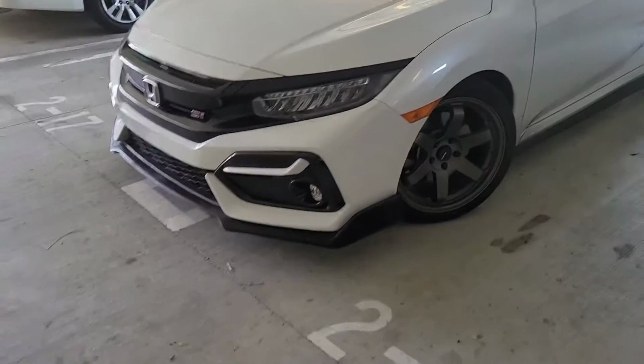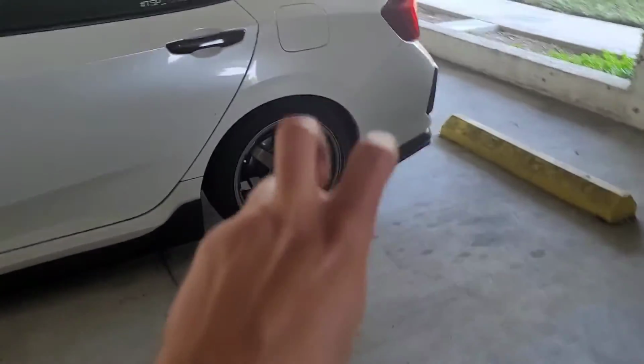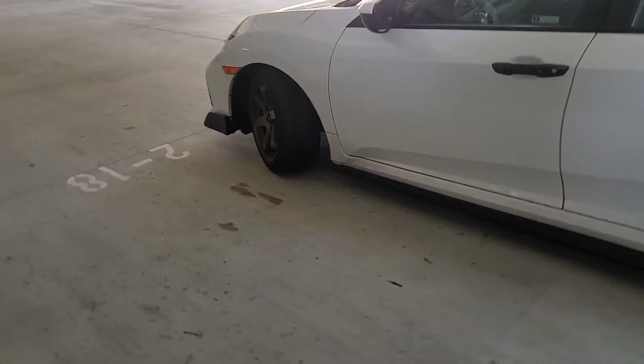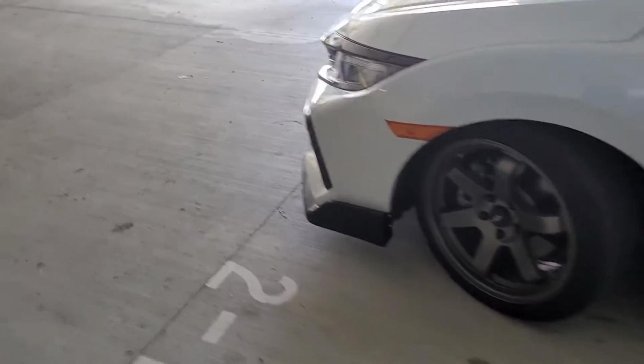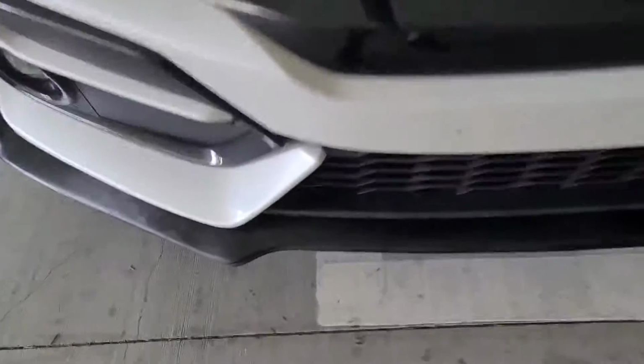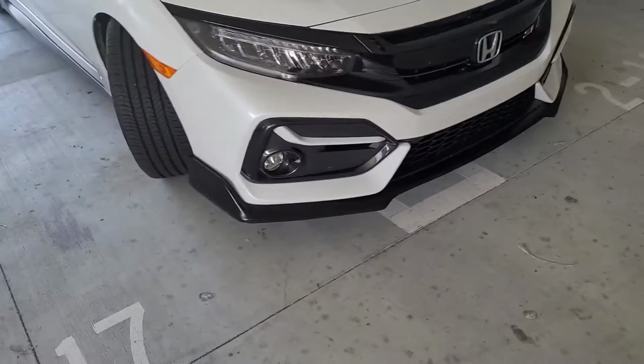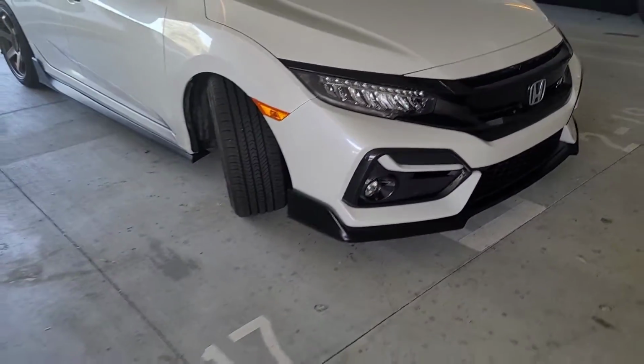Alright guys, that's the final look right there of the whole Type R body kit, I guess you can say. But that front lip, wow, look at that. It's not too aggressive, which is what I wanted, but it gives it some spice, you know.